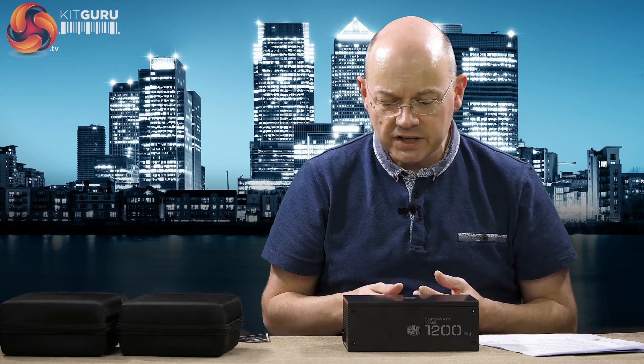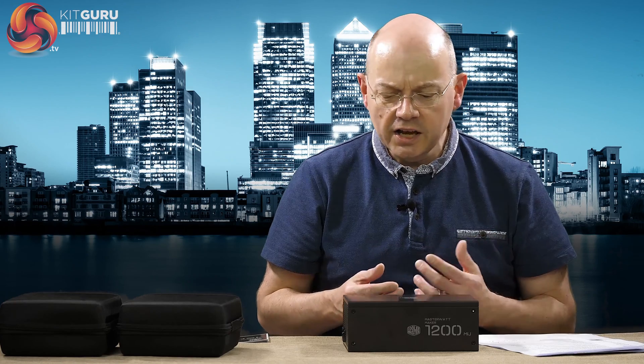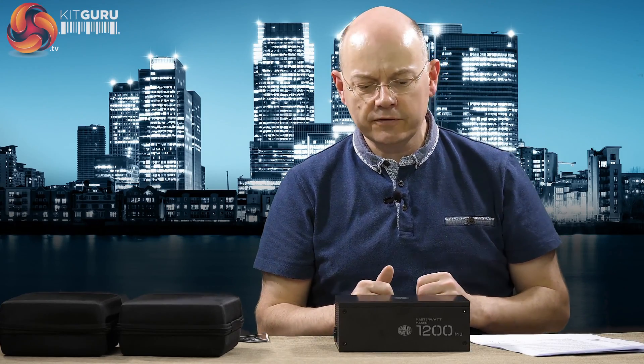Just slightly less of it. So the amount of money you'd save off that £900 — euros, dollars — would be tiny, which means the value would look even worse. So I do not expect for a second there'll be a trickle-down. This is the MIJ power supply from Cooler Master. Truly epic.